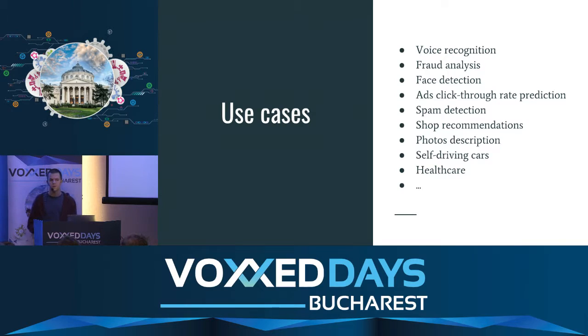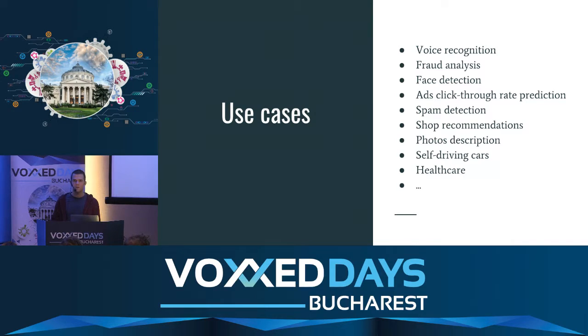Shop recommendations. So all these recommendations you might get from, for example, Amazon, that you might be interested in this group of products, or recommendations like people who buy products A and B usually also buy product C. So it's basket analysis. Photo descriptions. There are algorithms also from Google to generate captions for pictures. So it is possible to automatically describe, for example, a car standing on the street near a tree, etc.